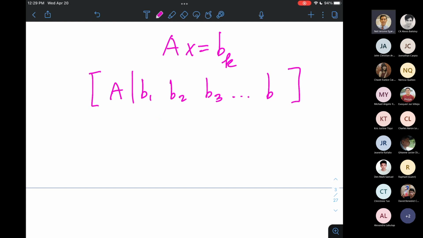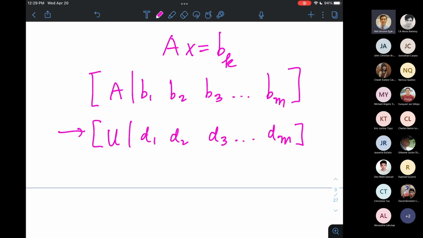Tapos, di pala to B sub K. Gawin natin B sub M. Alright? Kasi K yung generic subscript ko. Tapos, pagka na-reduce mo na to sa upper triangular matrix, then D1, D2, D3, hanggang DM, alright? Gagawin mo na ngayon yung back substitution isa-isa. So, magba-back substitution ka na sa UD1, magba-back substitution ka ng UD2, back substitution ng UD3, and so on. Okay? Pero once ka lang nag-Gaussian elimination. Alright? Magpe-perform ka lang ng M separate back substitutions to complete the solutions for all of the systems of equations. But this remedy will only work if you know all of the B sub Ks beforehand.